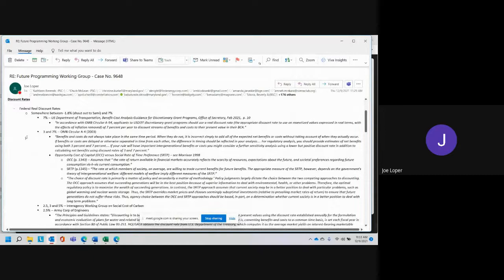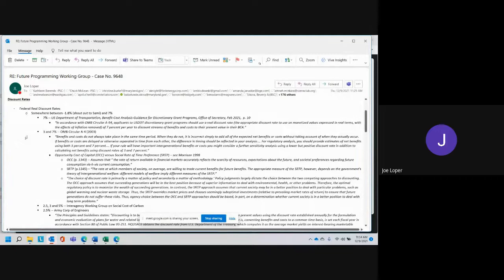Discount rates. So I think Sheldon and I had talked, Sheldon has talked about, why don't we just lean on whatever the feds do? That's what we'll do. What are the feds using for discount rate? So he and I both gathered around. It's 3% seems to be what we've seen in different stuff. But I went and started, and this is all Google. I didn't talk to anybody, I didn't have time. So this is basically hours of perusing and trying to figure out what everybody's doing. So this is some stuff that's coming up on Google.